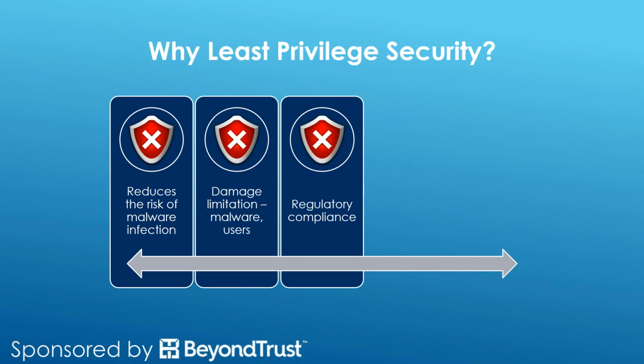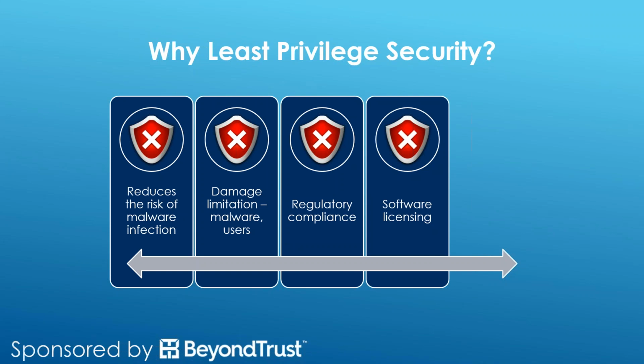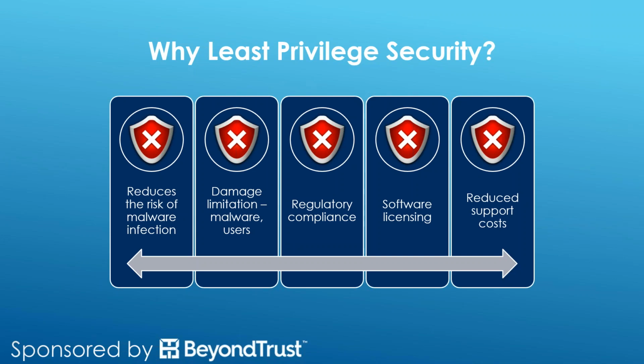Many regulatory codes now require organizations to implement least privilege security. So it's not a question of whether we want to do this, but in order to comply, we must do this. Something that you might connect back to application control is that, well, if we allow users to install whatever software they like on corporate machines, they can be installing software for which we don't have a license. So it can also be about legal issues in terms of software licensing. And in the long run, removing administrative privileges can help to reduce support costs, because we increase the reliability of those devices.